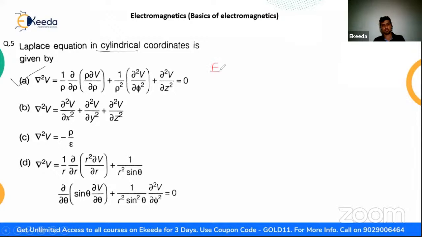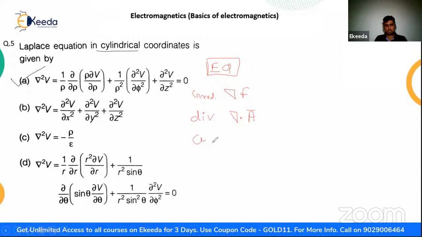Take this as an extra exercise: try to remember the generalized equations and then derive all of them. First, the gradient, del of f. Gradient is always operated on a scalar function, and the final answer will be a vector. And this is divergence, del dot A. A is a vector, and the final answer is a scalar. This is known as divergence.